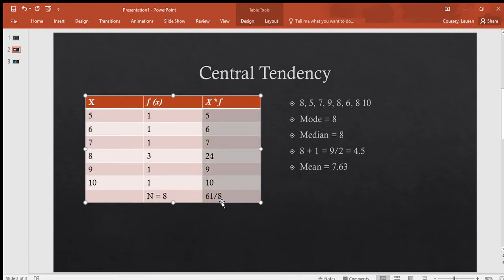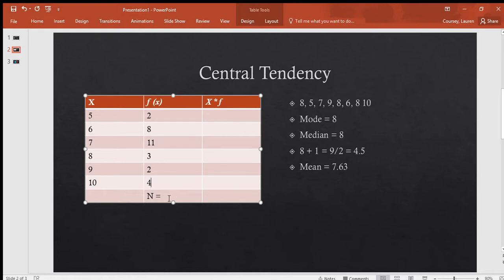But let's make things a little more complicated so that we can get some more practice. So let's say that I collected some new data, and in my replication study, I found that 2 people had a score of 5, 8 people had a score of 6, let's say that 11 people had a score of 7, 3 people had a score of 8, 2 had a score of 9, and 4 people had a score of 10.